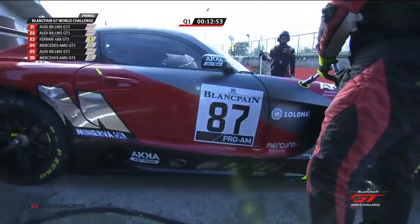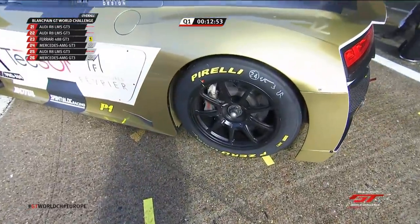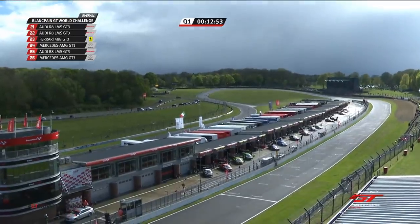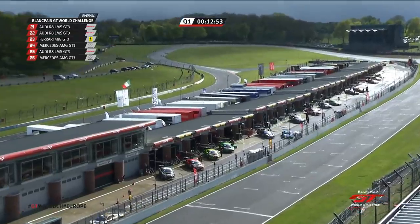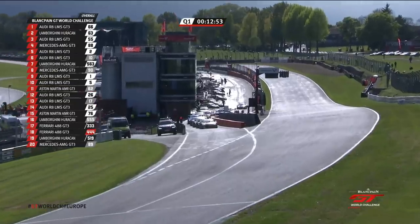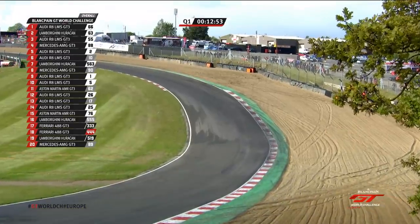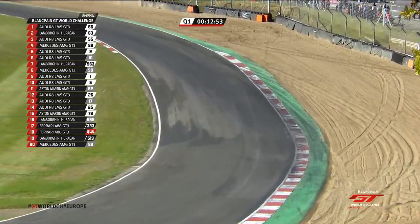You're not going to go through Paddock Hill Bend at a proper racing pace because if you leave the pit lane you're entering Paddock from the pit lane access road. So it'll take to the second flying lap — effectively your third lap — before you might feel actually comfortable enough to lean on it, and that's assuming the track has got some level of consistency. Low track temperature, low ambient temperature — the wind is a big ally because that's going to be the thing that might help to dry the track out more quickly. You can see the differences in track surface colours, the damp bits, off the line as you come down towards Hawthorne's Bend.